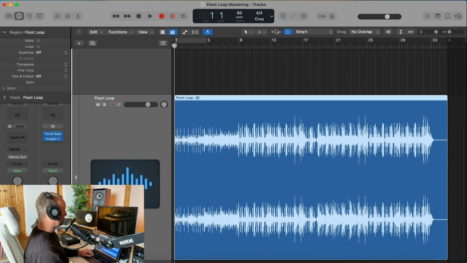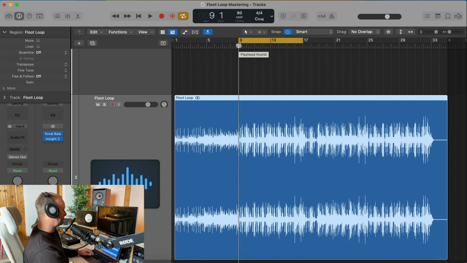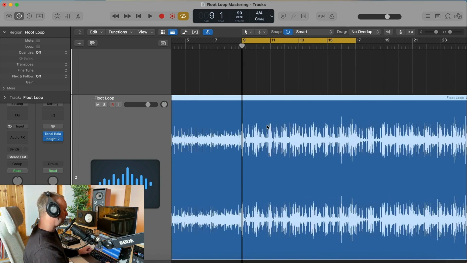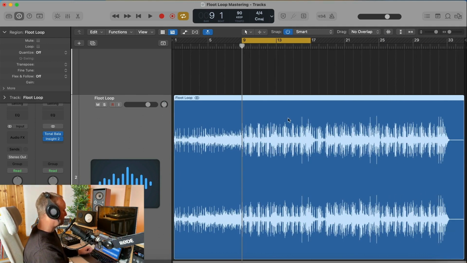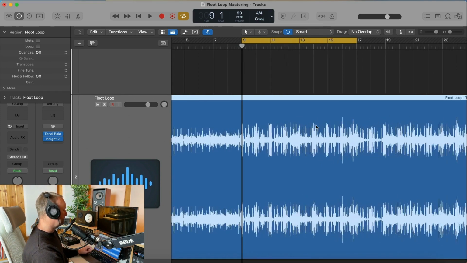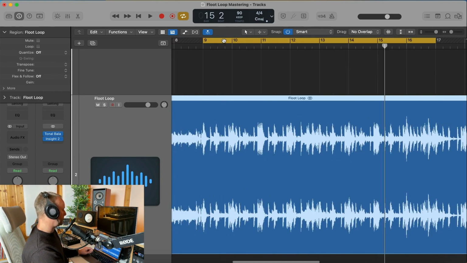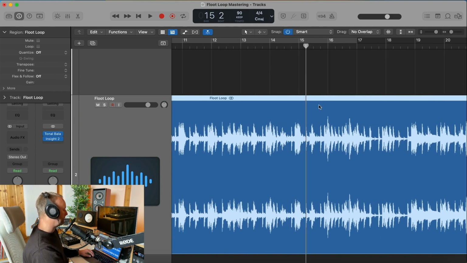I'll use a beat that I made just now, a couple of hours ago. I've exported it as a stereo file straight from my MPC. And the first thing that you can notice is that on the waveform, you see some hints of something wrong. It looks dynamically consistent, but you can see there are some spikes here. My best guess is that those spikes are some sort of buildup of many sounds. Let's see.